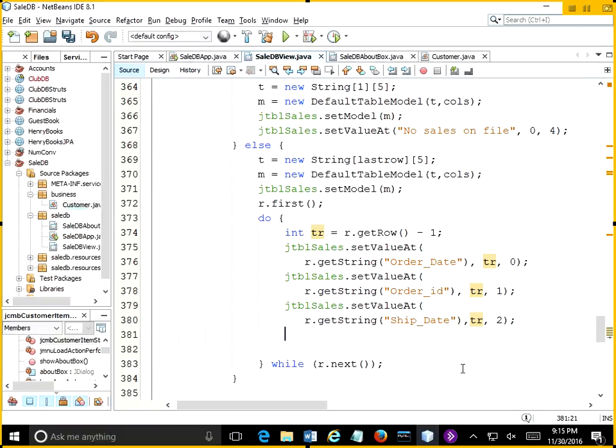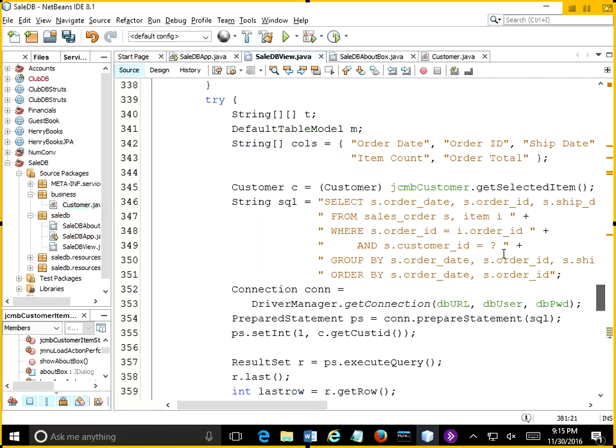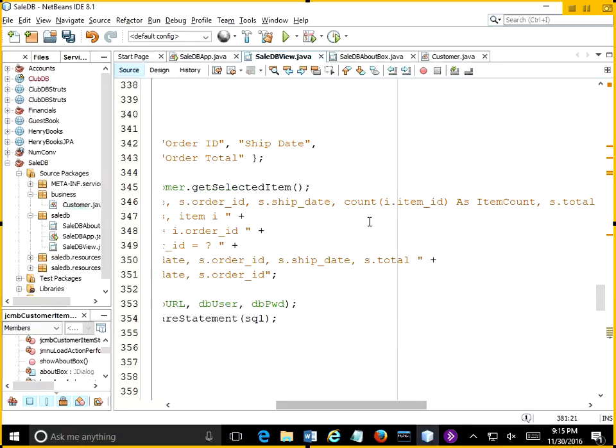Then we've got this item count. Well, what is item count called? I didn't really draw your attention to that. But you'll notice that in the SQL command, we applied an aggregating function, count, of the item IDs. But I aliased the column as item count all run together. So that'll be the name inside the result set.